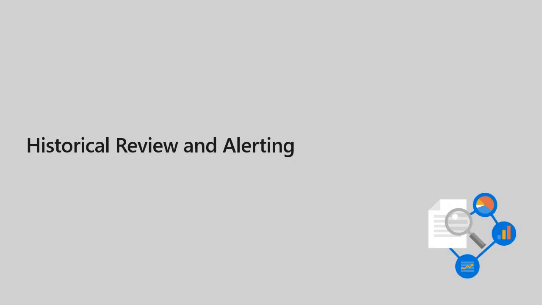So now that we've covered runtime monitoring, let's see what we can do for historical reviewing and alerting. This will be useful not only for looking back at flows where we have implemented a solid monitoring strategy using what we've covered earlier, but also for looking at flows created by makers who may not necessarily be following that strategy. So we can look at these holistically over an entire environment, and see how we can both collect data points as well as alert on any potential issues we would run into.